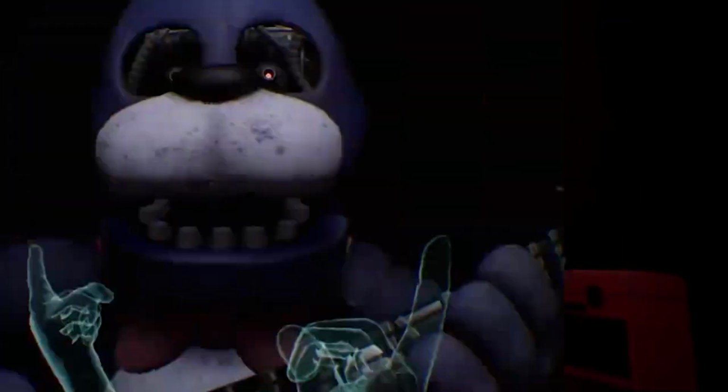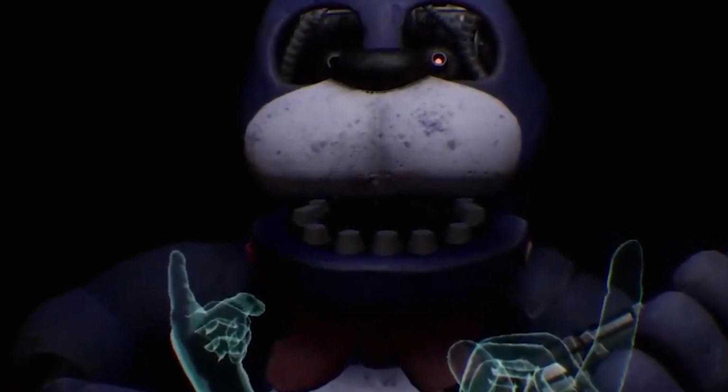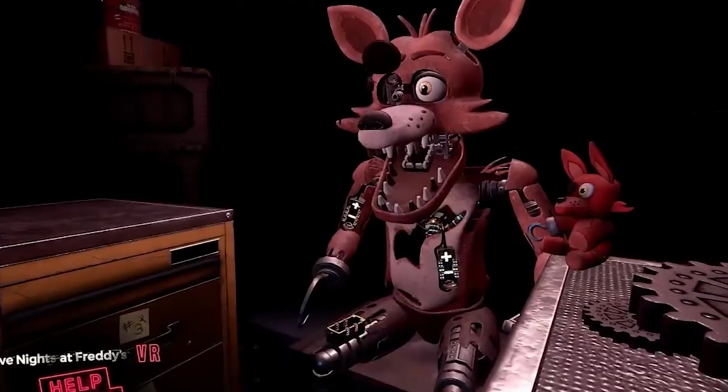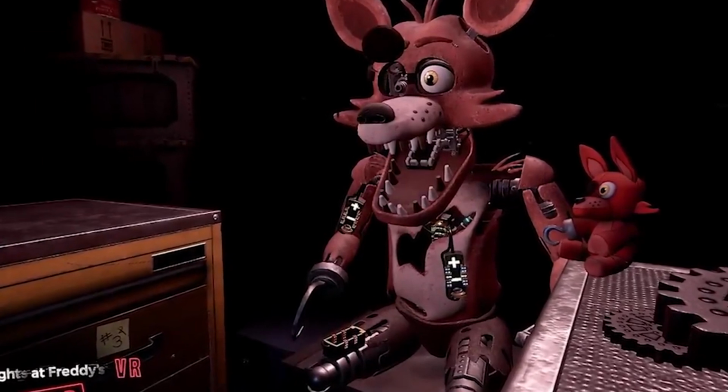They are really only good for scraps, and you can tell that this makes them more resentful and aggressive than other animatronics. Also, Mangle! Okay, so when you see Mangle here for the first time, it's just terrifying because it looks like it's just an animatronic head and a mess of wire until you get a terrifying closer look when it comes for you in the office in this game. Ugh, Mangle.